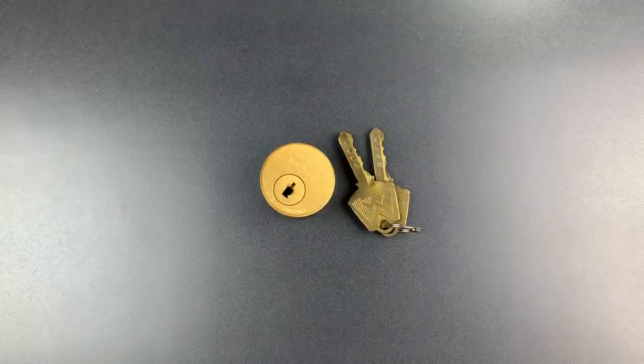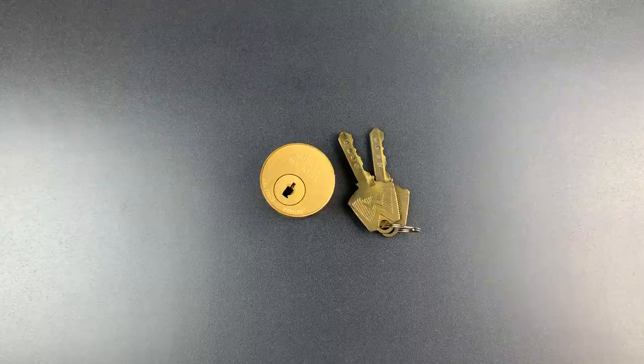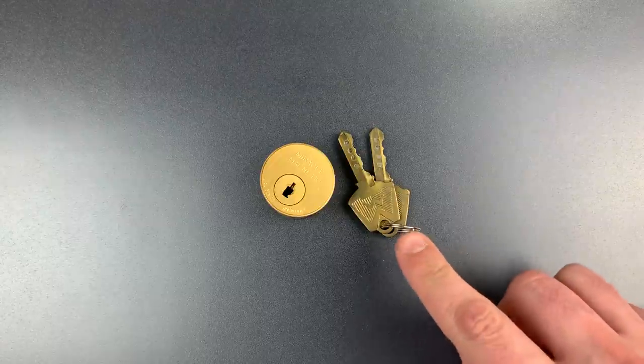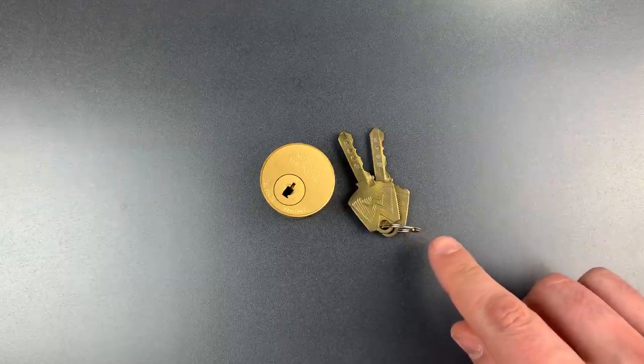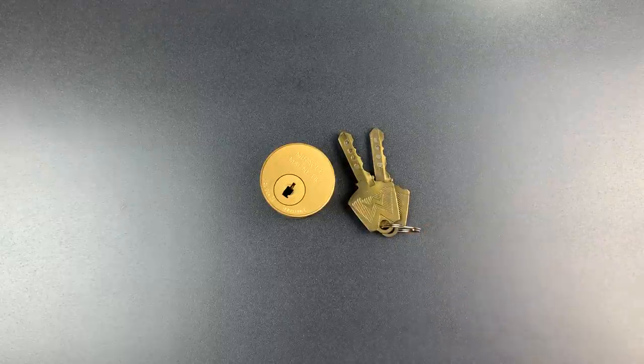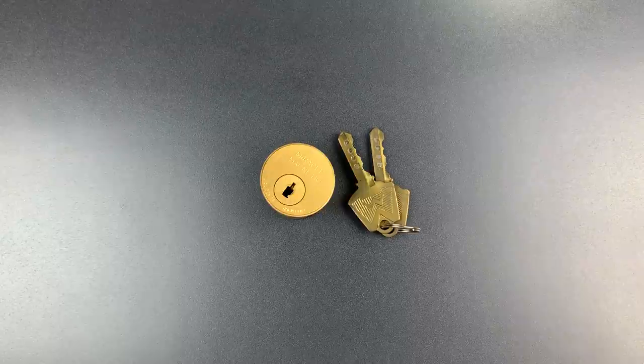The Miracle Magnetic was the company's first attempt at its own homegrown high-security core. The locks have either five or six normal pins in addition to four magnetic pins — that's two on either side of the key. The magnetic pins, of course, are the tricky part of picking these open.